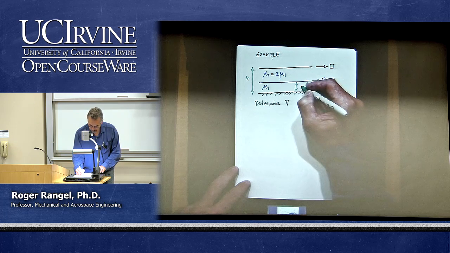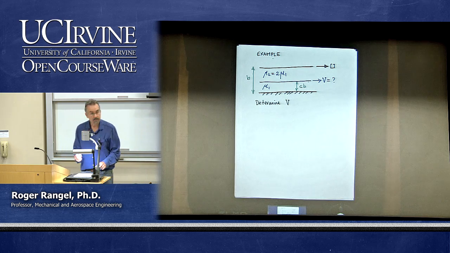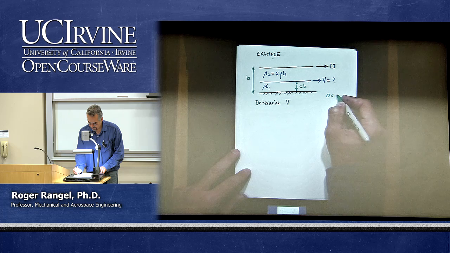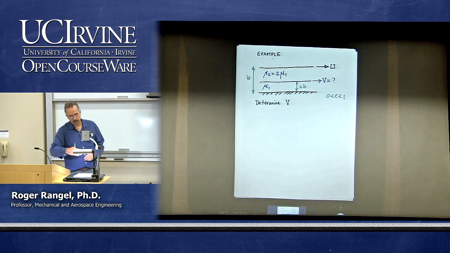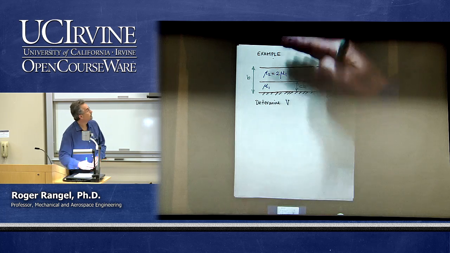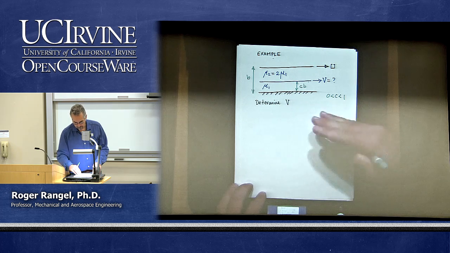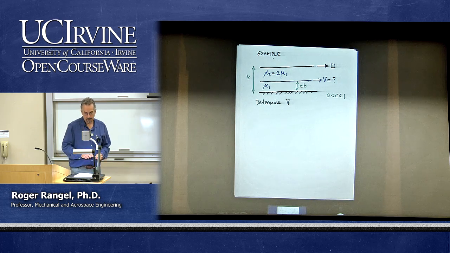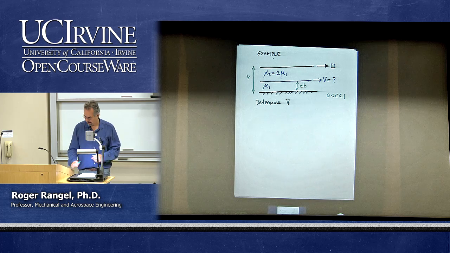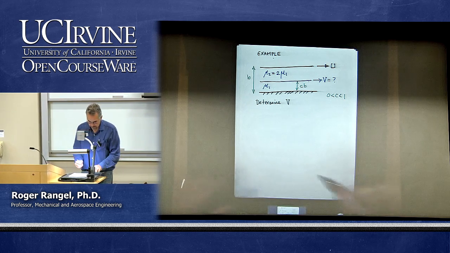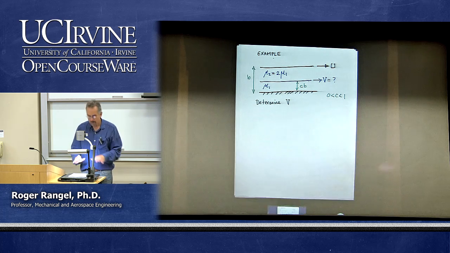this distance we're going to call cb, where c is just a fraction between 0 and 1. Right? So 0 is less than c, which is less than 1. So that allows me to move that middle plate up and down. If I make c very close to 0, then the lower gap is very narrow. If I make c very close to 1, then the upper gap is very small, very narrow. All right, so we'll make some assumptions. We will assume that this is continuously moving.